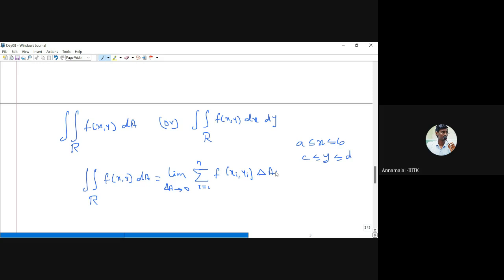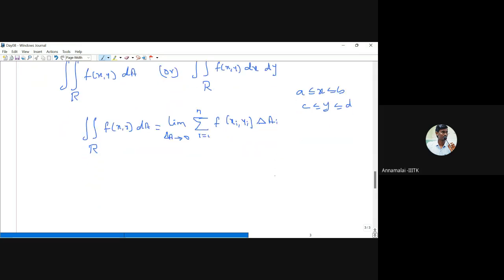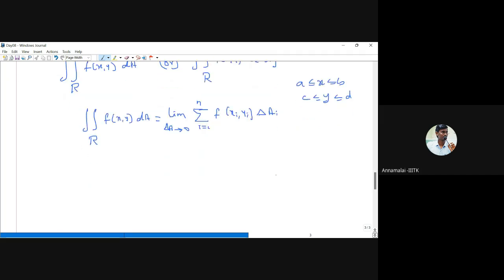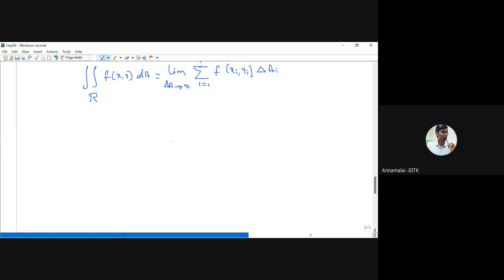If you reduce the length of the domains, that is the delta x side as well as the y side, you'll get small rectangles. Therefore, you'll get so many rectangles inside this region, and it covers maximum area. So we call that area the maximum volume. We call this the double integral over R of f. This is for the general case, but if you know x is bounded by a and b, it is the integral a to b, integral c to d of f of x comma y dx dy.